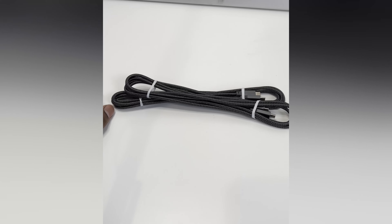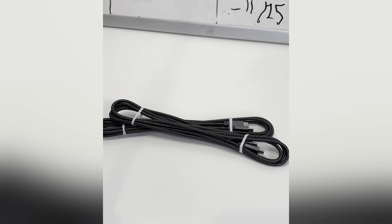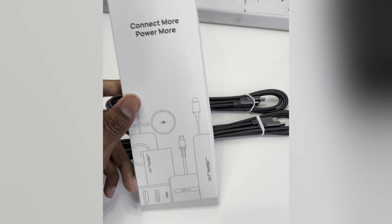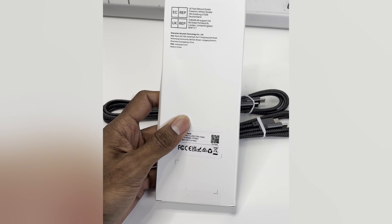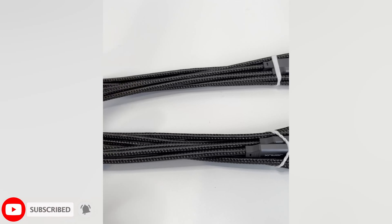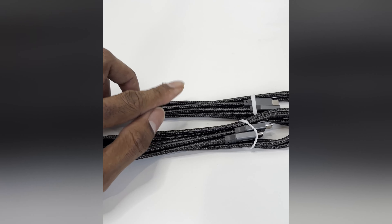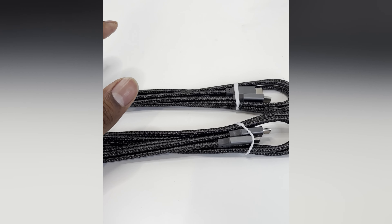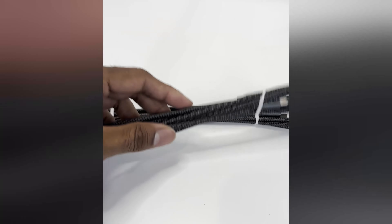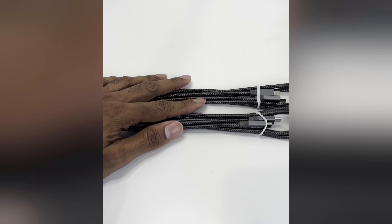Got a MacBook or other devices you want to charge up and need a long enough cable with 100 watts of power? Here it is — it's a two-pack by JSOX. Never heard of the brand, but who cares because it works. It's 100 watts USB-C. I've been using it to charge my MacBook Pro M1 — it's been doing an awesome job, no hiccups at all. Just make sure you have the right brick to deliver the power. It's 6.6 feet, it's a two-pack, and it's braided, so it's got a quality feel.